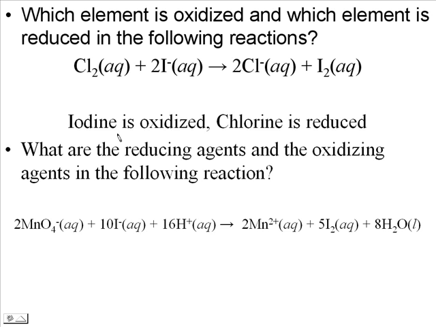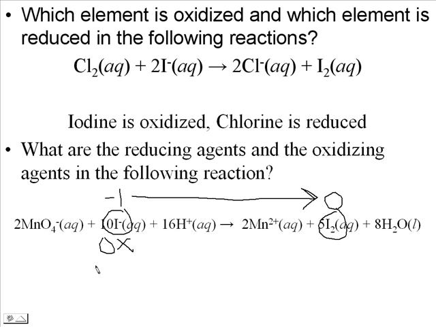Okay, now in this reaction, this is much more difficult, but we have to do the same thing. We have to go through this whole reaction and determine the charge of each one on both sides. Hopefully right away you can see that iodine here has a -1 charge. Here it's in its elemental form, so it's going from a -1 to a 0 charge. It was negatively charged, now it lost its negative charge. So iodine has to be losing electrons. If it's losing electrons, it's being oxidized, so we know the iodine is being oxidized. If it's being oxidized, then it is the reducing agent.